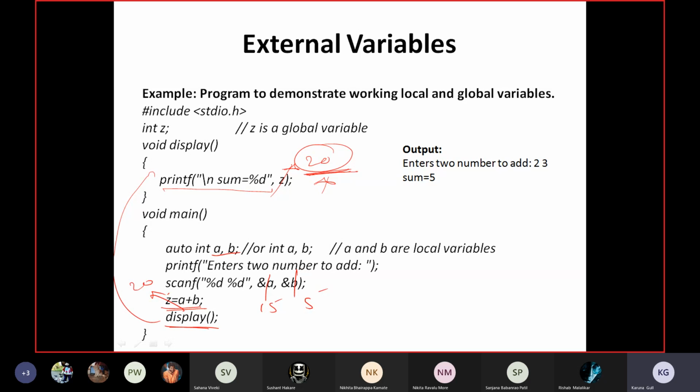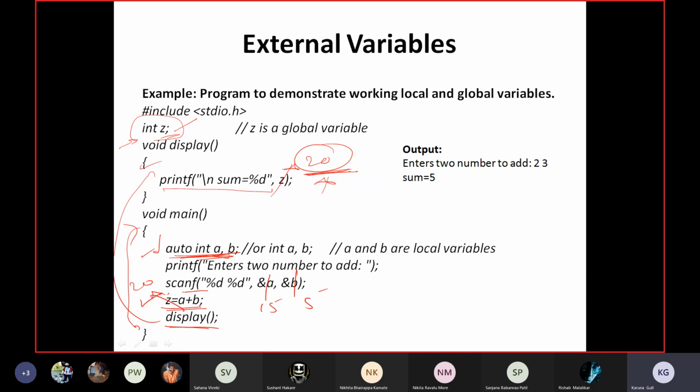z is globally declared, ma'am. Very good. A globally declared variable. Here also I am using the same variable which is declared globally, because I don't have any variable declared within this particular parenthesis. There is no z found as a part of this main, and there is no z found inside this particular function also. It's only this z which is declared globally, so it is accessed by all these things.